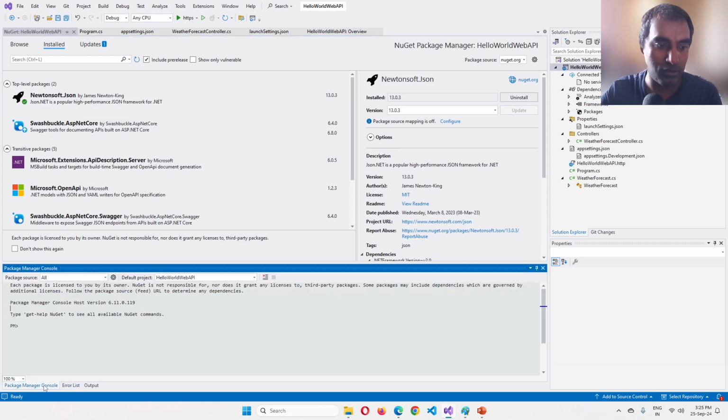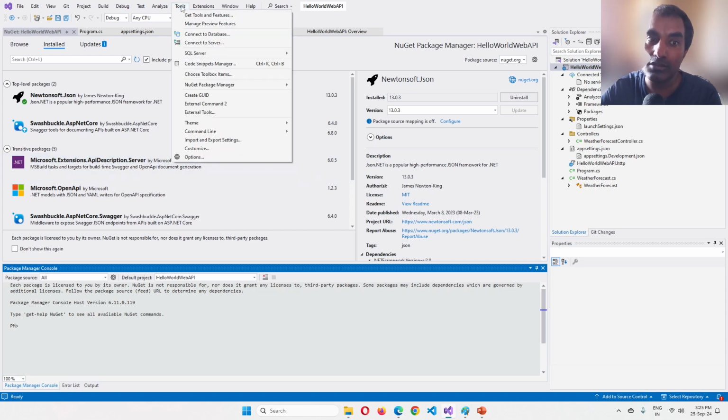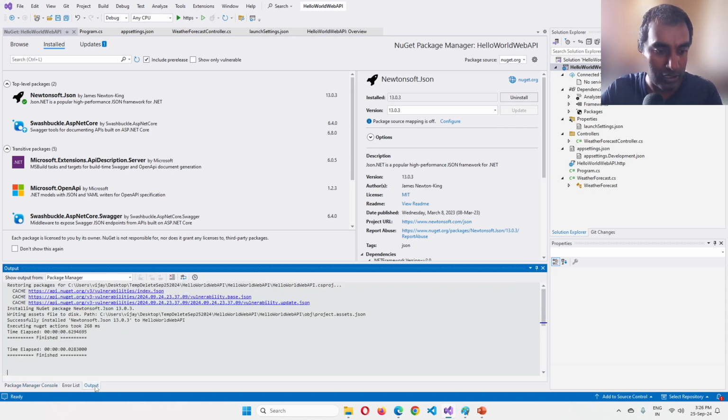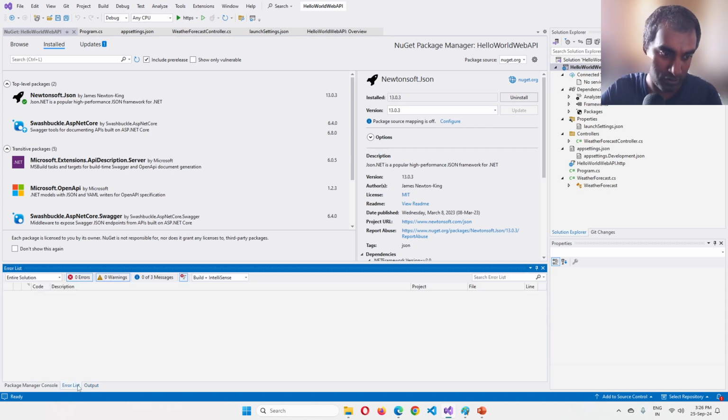You also have something called Package Manager Console. Just remember this. If you don't see this one, go to Tools, NuGet Package Manager, and Package Manager Console. We do need the Package Manager Console as we work on projects. Another area you want to keep an eye on is the output box. It's right there. And also the error list, where you see errors. Very useful to look at. And this is also the same area where, when you're debugging, you look at values and stuff like that. This is one other area for you to look at.